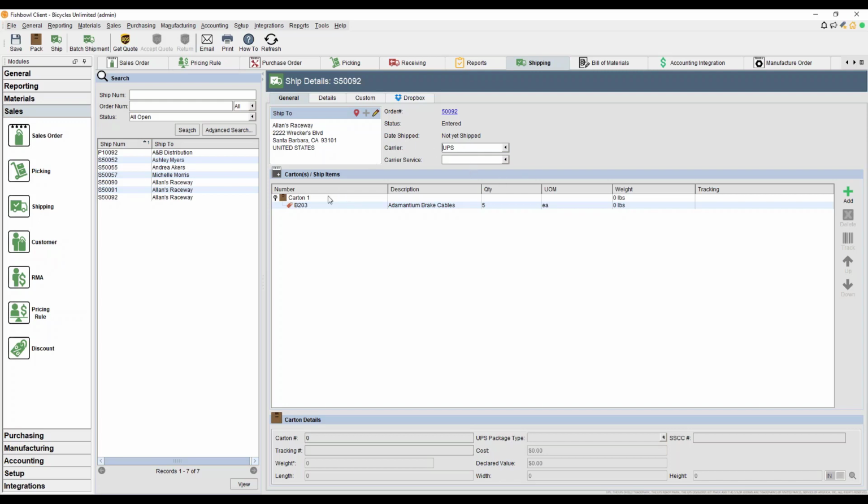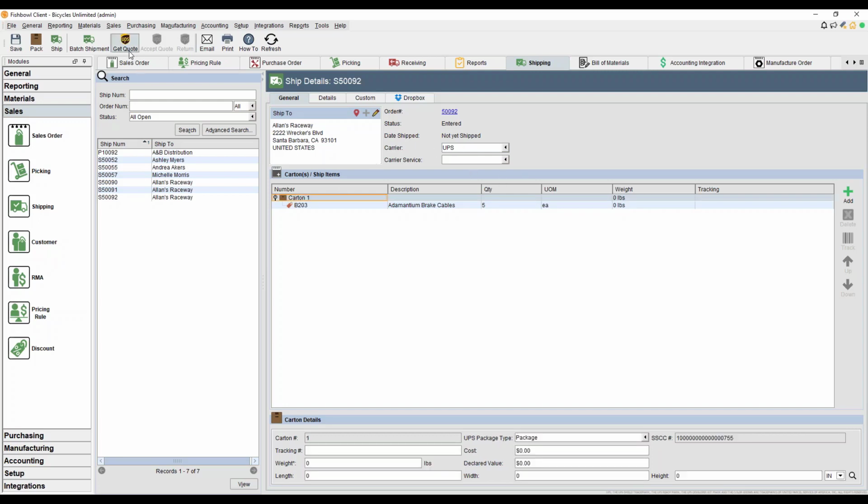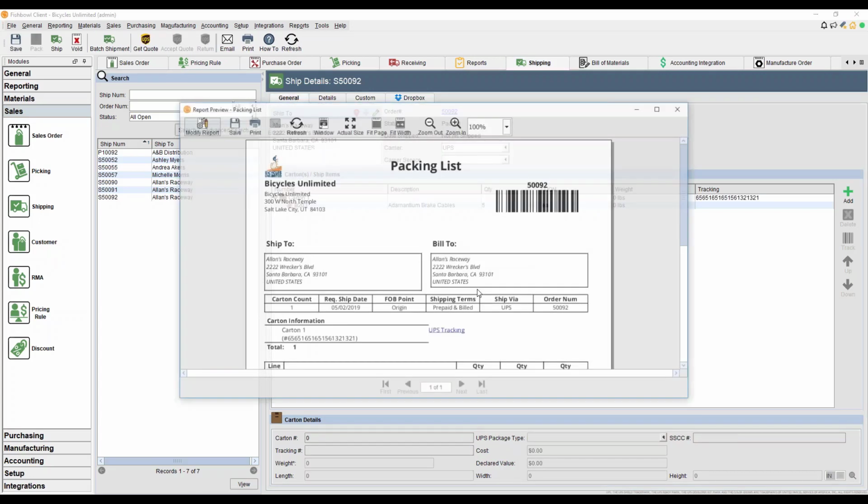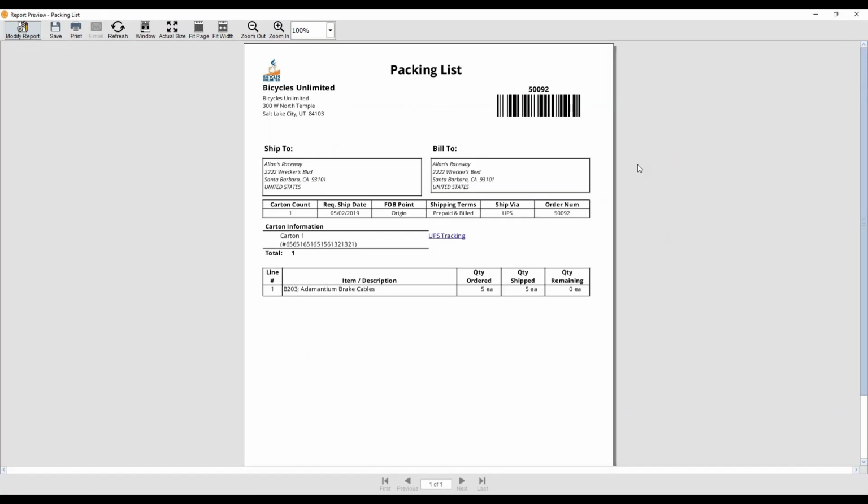For example, with UPS, I select UPS, UPS shows up, you get your UPS quote. Fishbowl will ask you if you want to accept the quote, which will generate your UPS label. Fishbowl will then prompt you to print a packing list. The packing list is generated, it'll have UPS and their tracking number on it. We do have an option out of Fishbowl to email your customer with the packing list, but more often than not, you're using Web Shop Manager then to update the tracking information back to Web Shop Manager, and they're tracking it there.